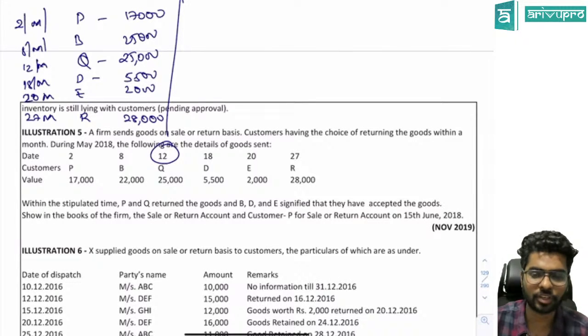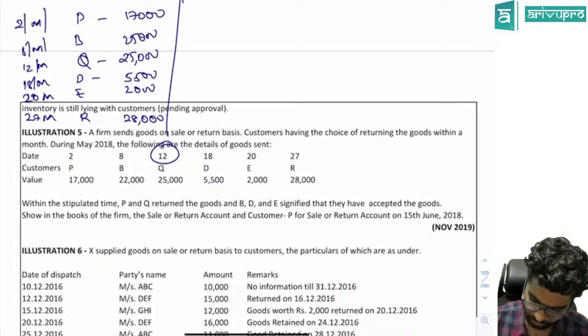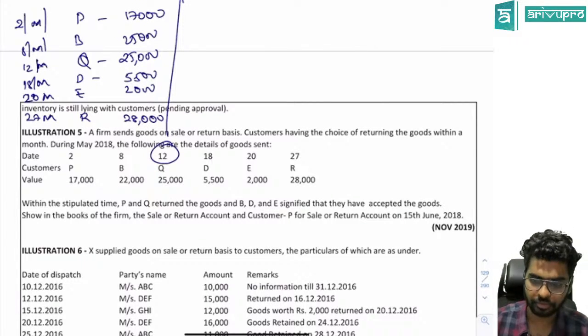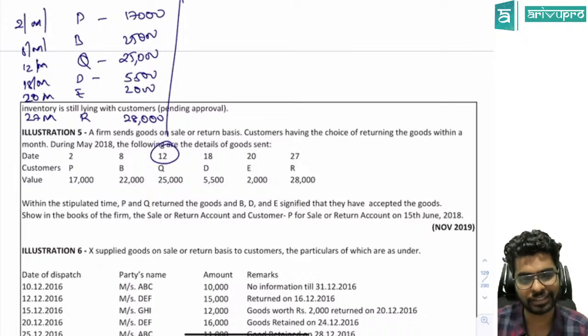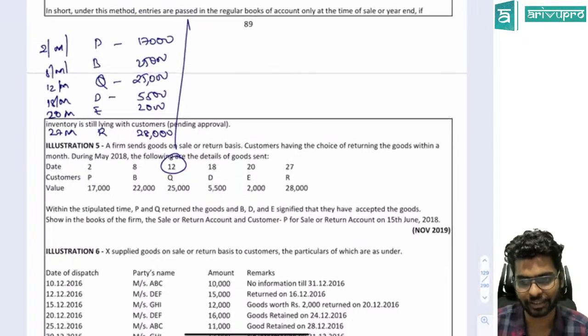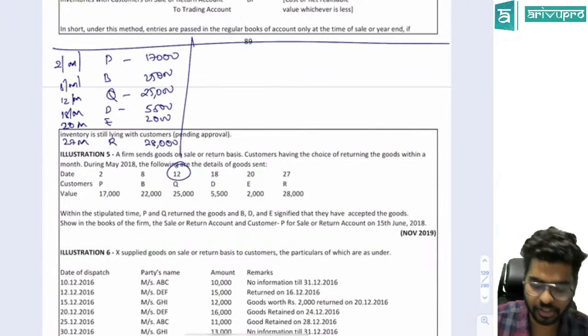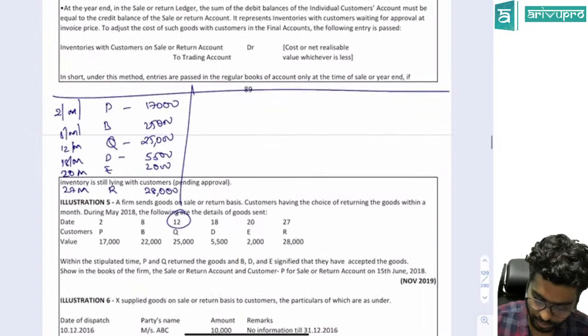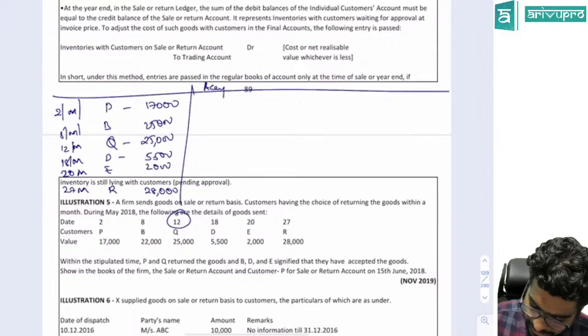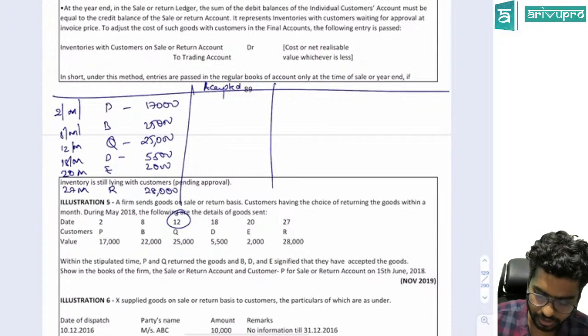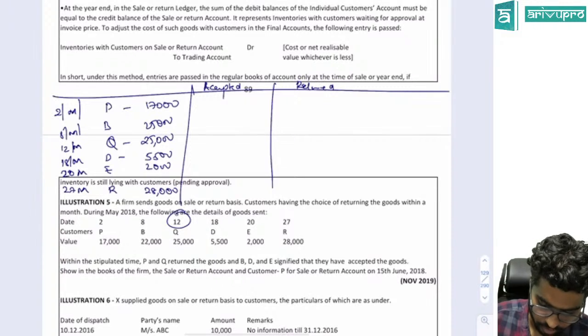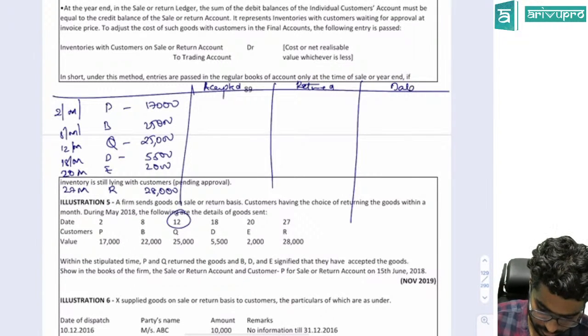No, I am doing it because I just wanted you to understand this question. They wanted us to do another method. I'll teach because I don't have a question for the second one, so I'm just doing it because it's more of a concept. Clear? Now, second one is what? Accepted. Third one is what? Returned. Fourth one is balance.